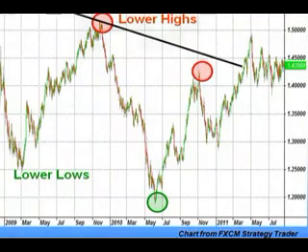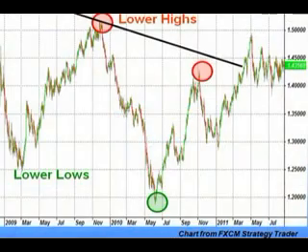And again, these lines are very discretionary. And this is just a basic study that I like to implement just to get a general sense of where the market's heading. But it begs the question, is this downward trend broken? After we saw that rebound in 2010, carrying all the way into 2011.